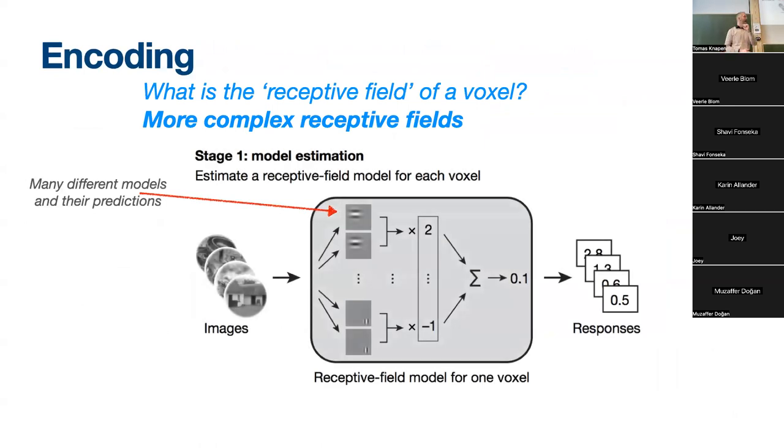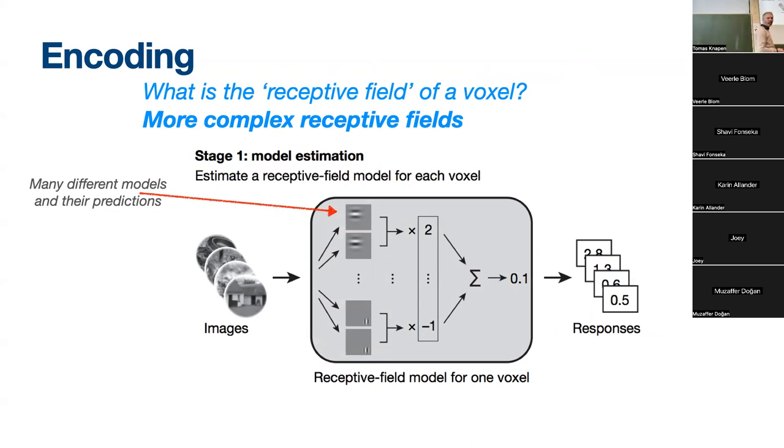Now, as I promised, I'm going to go from simple models to more and more complex models, right? And I'm not going to make this more complex in terms of maths or something. I'm just going to take that hierarchy that we were talking about before, right? We start with simple types of analysis that these lower levels of the visual system are doing. We're starting out with the visual system.